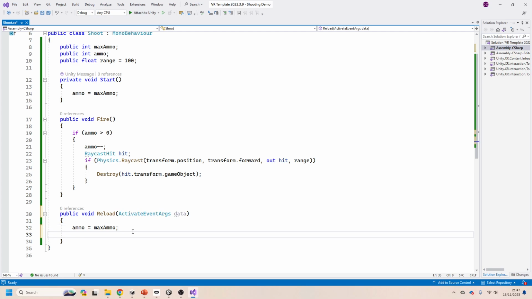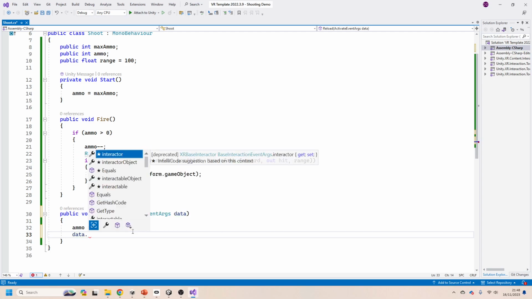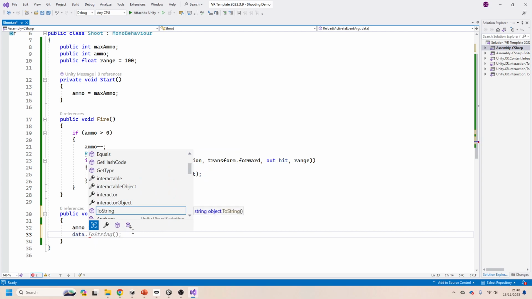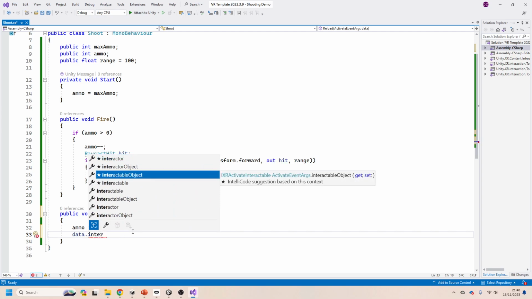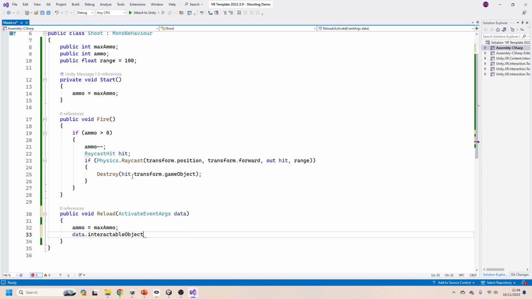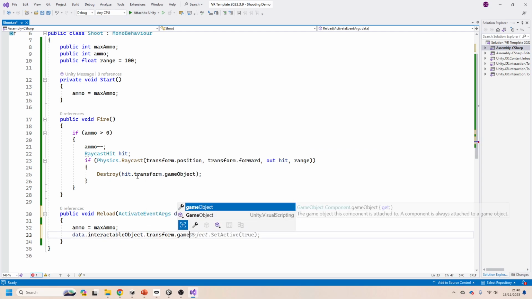So as well as reloading the gun, I'm going to tell the data about the socketing. I'm going to get from that the interactable object. I always get this backwards. XR socket interactor is not the thing I want to get rid of. The interactable object is. So I'm choosing interactable object dot game object dot transform dot game object.